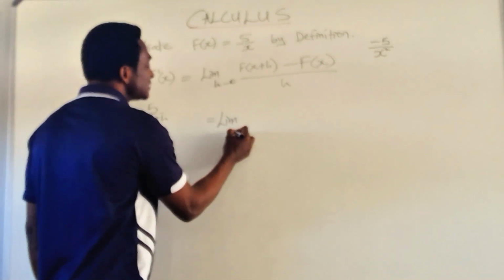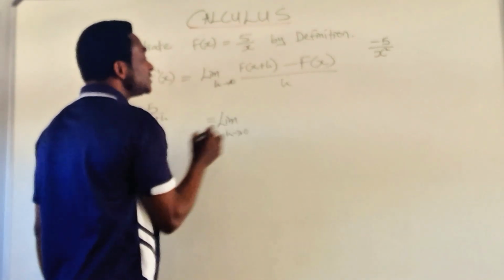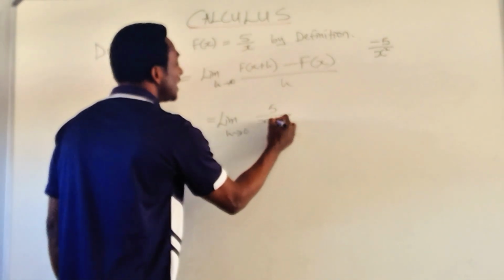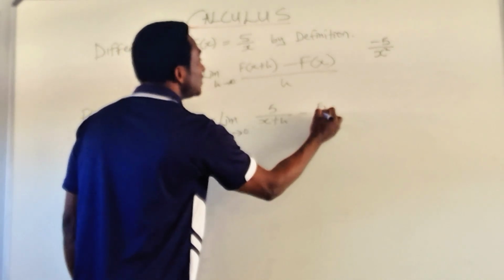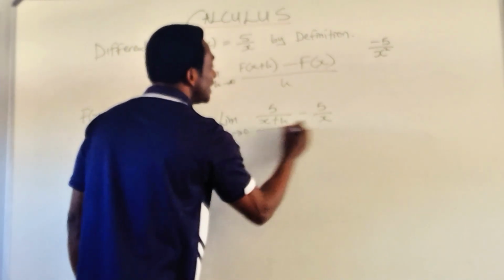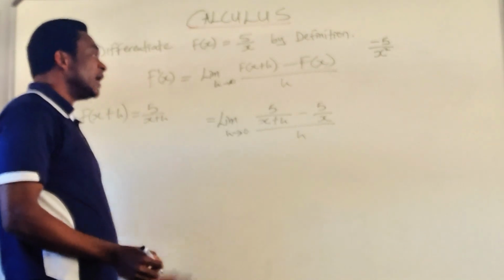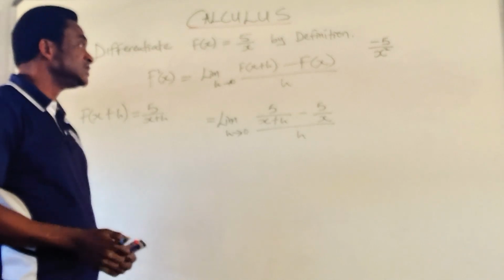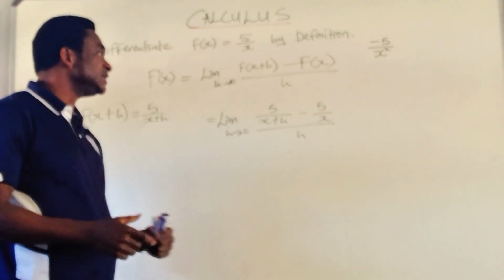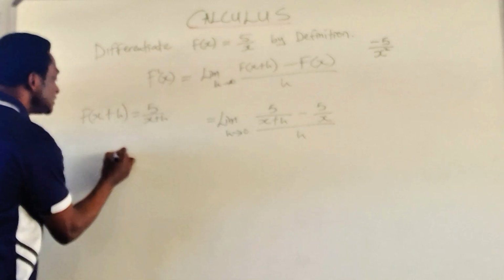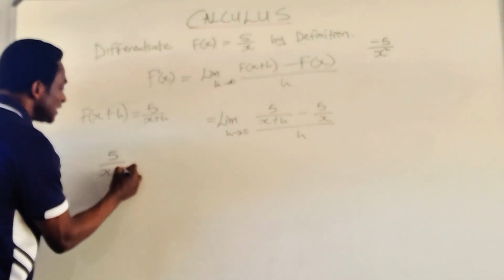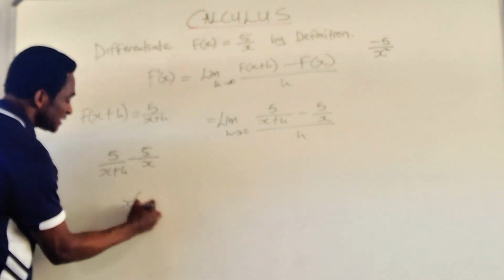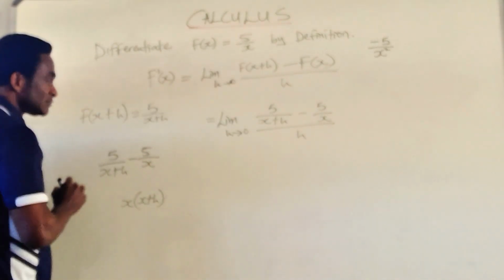Now let's sub it into the function to get the first derivative. Remember, like I said previously, our notation stays. So our f of x plus h in this case is 5 over x plus h, minus 5 over x, which is our f of x. Now what we need to apply here is resolving fractions. So let's make this a single fraction and then take it from there. So this is 5 over x plus h minus 5 over x. If we take LCD, LCD will be x into x plus h.